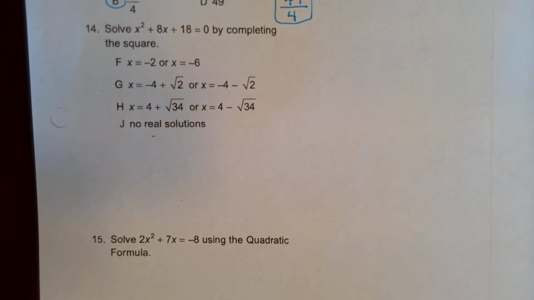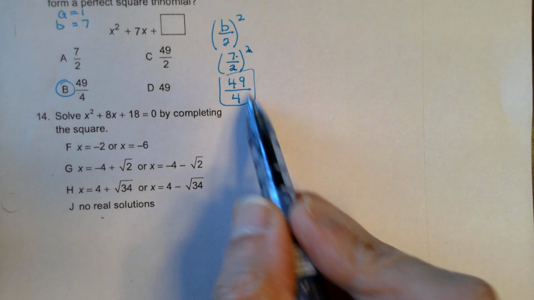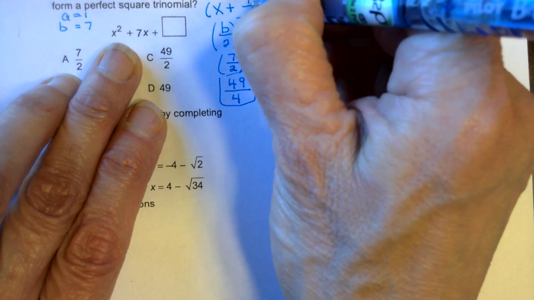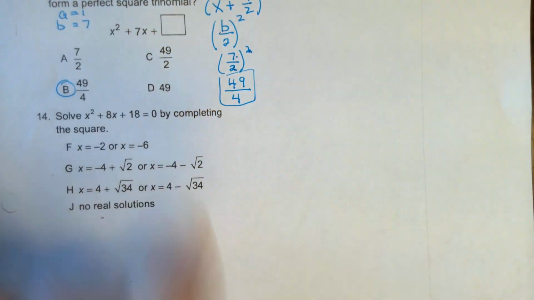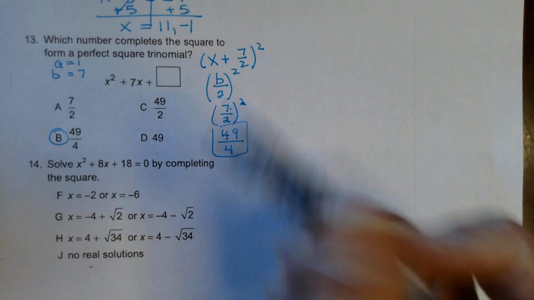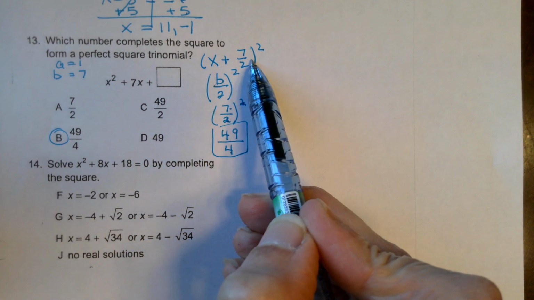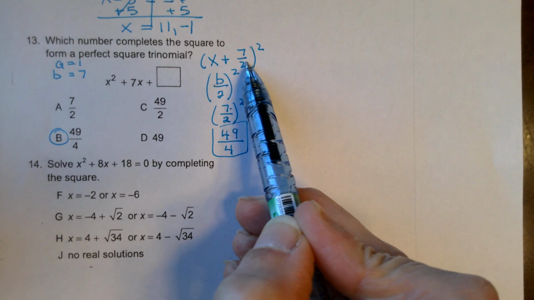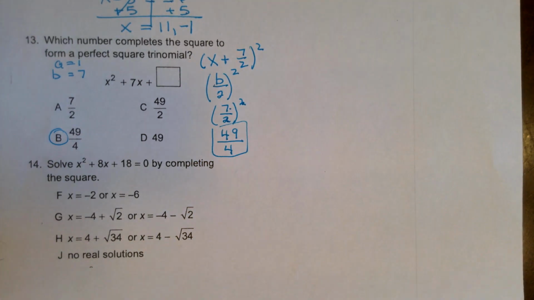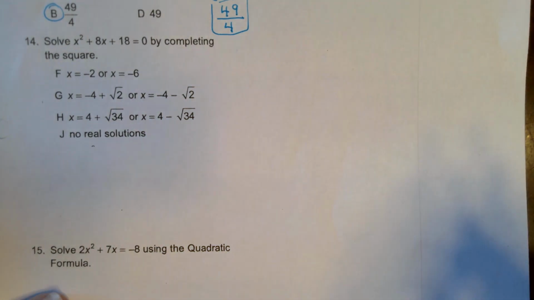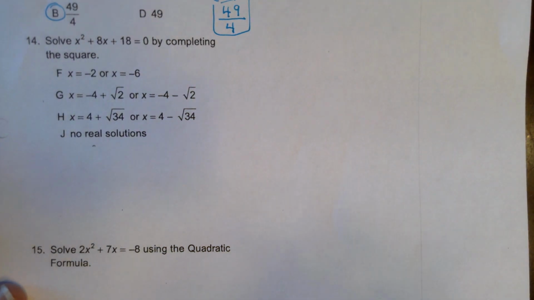Now we use that similar technique when we're completing the square, because the reason we did this was to see if we could form a perfect square trinomial, which would be that. I can break it down like that. That's why we want to figure that out, because it becomes perfect. I use that in there and we have this perfect factor. So hopefully this one will work a little easier, but if not, we can work through it.